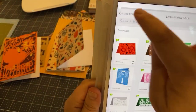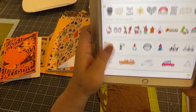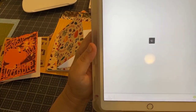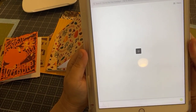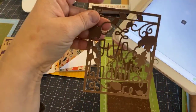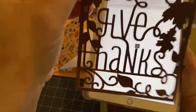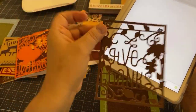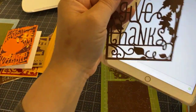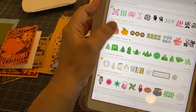Now, if you wanted to look at the other image set that has that really pretty, where is it? Here it is. Home for the Holidays, Fall and Winter, has the Gobble Till You Wobble, which is this one, and it has this Give Thanks one, which I like because it reminds me of my dad, to be honest, because it reminds me of a grapevine, and my dad had a grapevine in his yard forever. So this is what we're looking for, in Home for the Holidays, Fall and Winter.